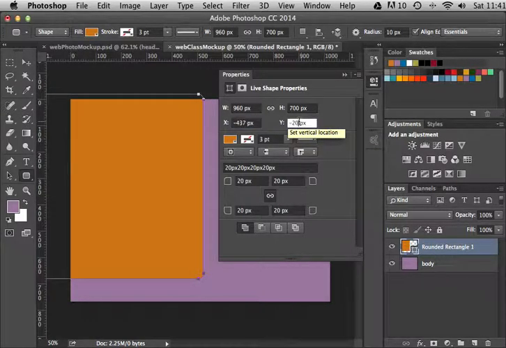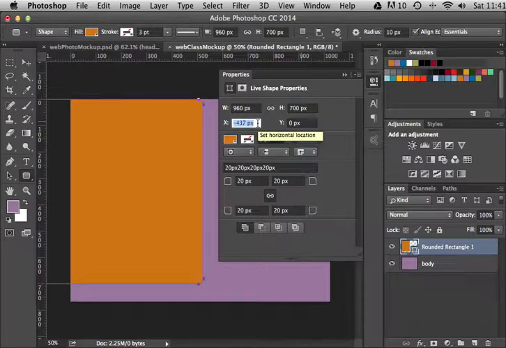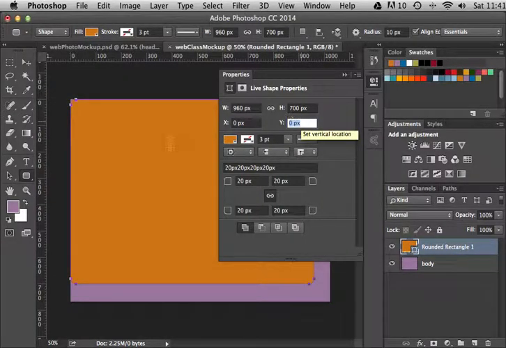All right, so it's at 20. So maybe now I want it to be at, I'm going to say 0. Okay, so now it's lining up with this. If I knew where I wanted it to be from the beginning, this would be awesome. But right now, I'm just going to set it at 0, just so that I could go in there and play with it. I just want to show you this panel so you can see that you can change the properties right here if you wanted to.